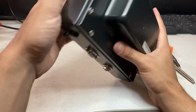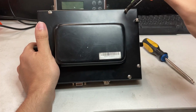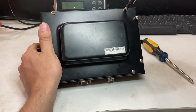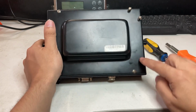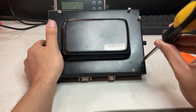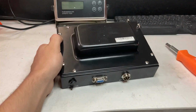It's all going to have the same steps. You see it's two flatheads, so you're going to need a screwdriver and unscrew, or at least loosen up these two flat ends. We'll do that for two of these. And these are normal Phillips head screwdrivers, so you need a cross-threaded screwdriver. So you're just going to unscrew all these screws, and I'll show you the next step.